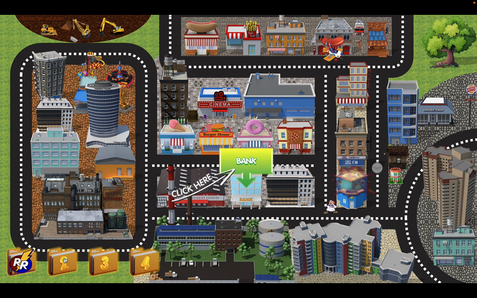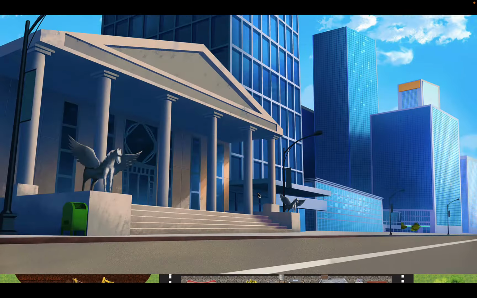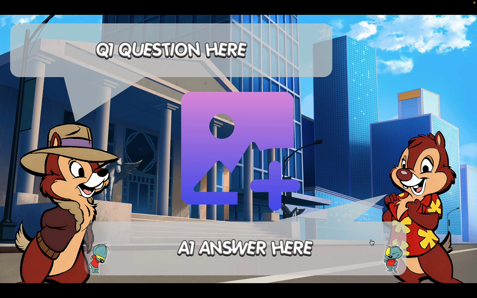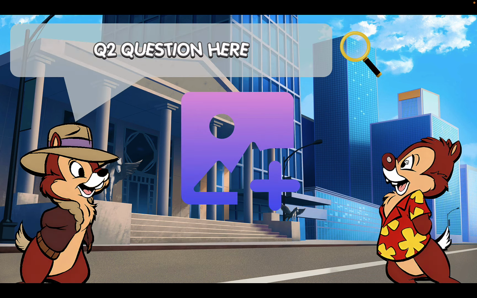Click on it. Oh, Professor Norton. Now we click on the bank marker here to move the airship. All right, once the airship stops, let's click on it. Again, you can edit the Q&A to match your lesson. It's really up to you. Whatever you're teaching, you can add it in here.